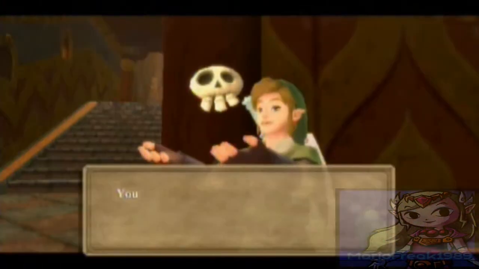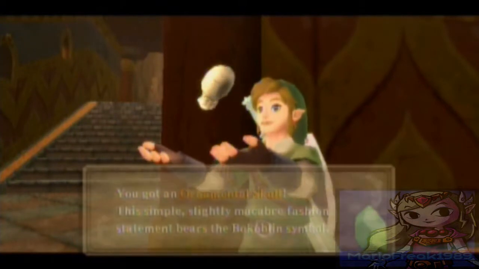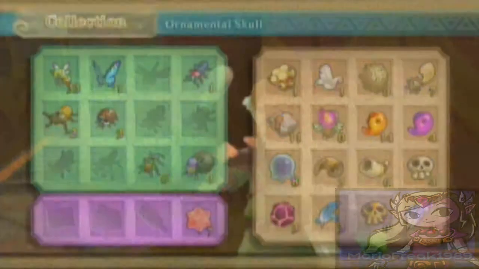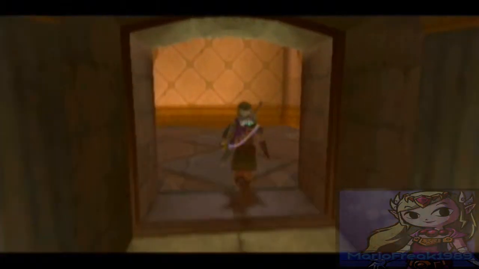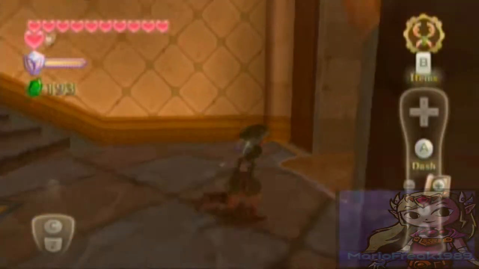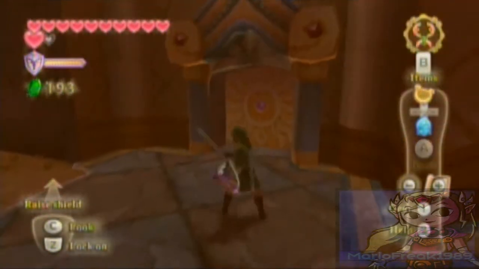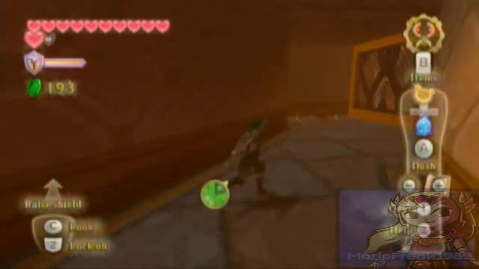Oh look, I got another one of these. I gotta really start bargaining these. I think you can use them. Okay, let's go. Wait, what? Where am I? I'm so confused right now. Okay, let's go this way first, I think.